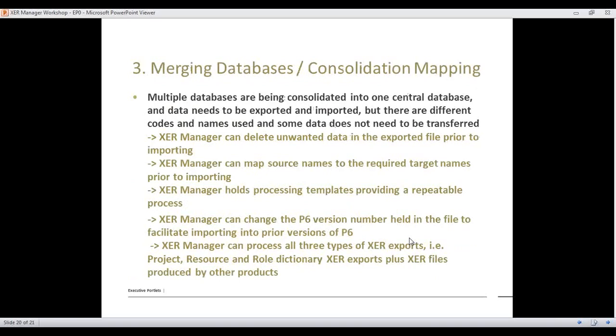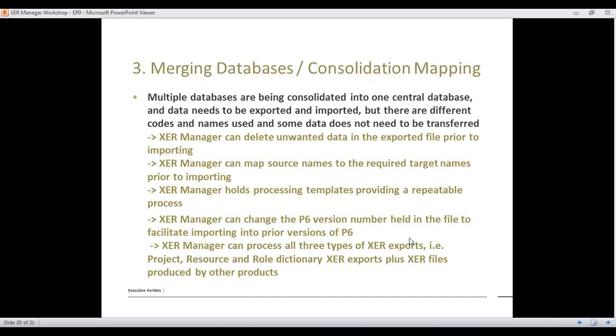The third use case is merging databases and consolidation mapping. A few months ago, a Platinum Oracle partner was actually recommending XER Manager to its client to assist in that, which put a smile on our faces, that we developed a facility to repeat the migration.